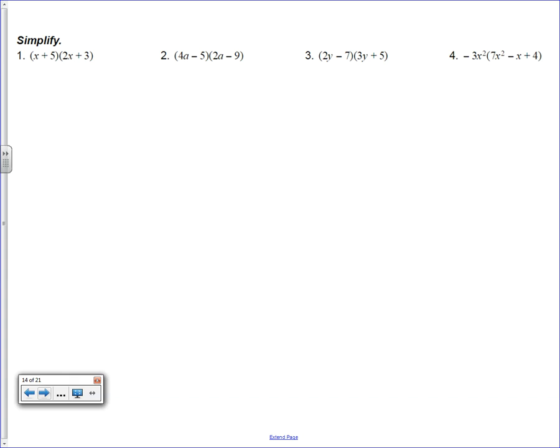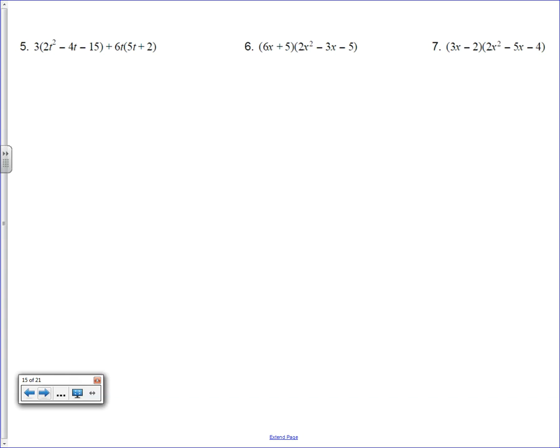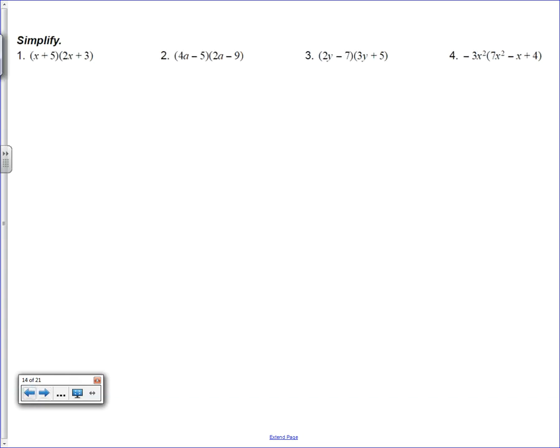4 definitely does. Everybody see number 4 right there? That looks like distributing, doesn't it? And number 5, yes. Is everybody good with 4 and 5? Good, let's do them. We're just going to go around the room today. Let's start in the back with Tyler. Oh, come on. Come on. All right, distribute that on negative 3x squared, sir.